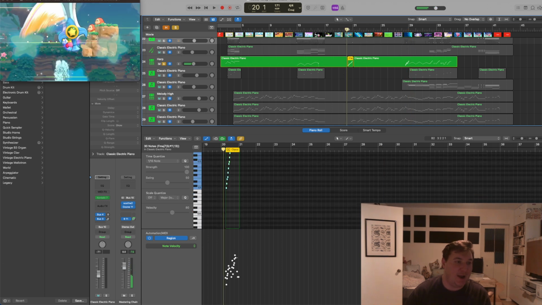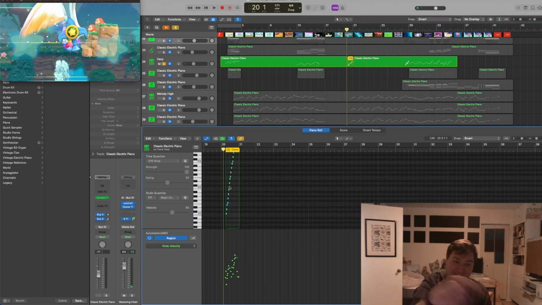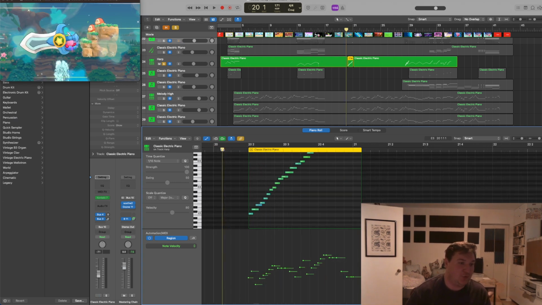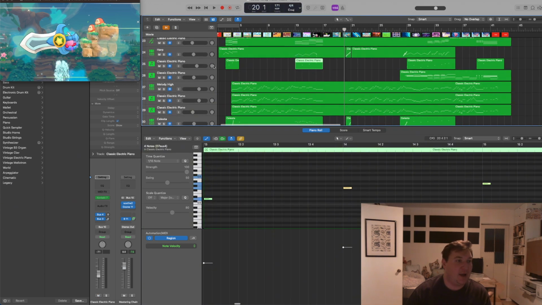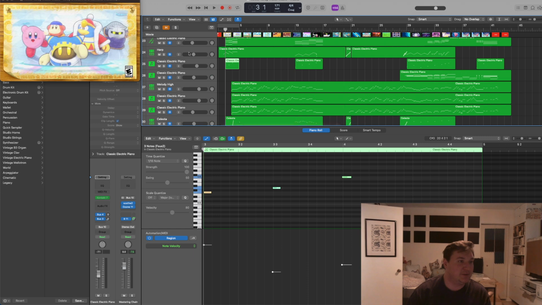And if you're curious as to how I made this kind of run, I literally just put my finger on the keyboard and ran it up the scale. Like, not even up the scale, I just ran it up the keys, right? And then I went through and changed any notes that were not in the key, but I think they all are. So yeah.